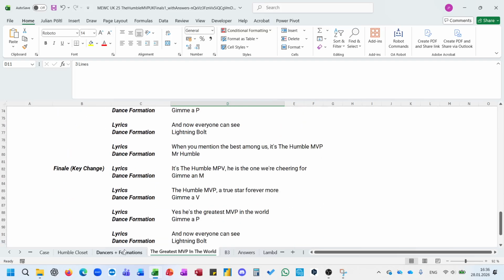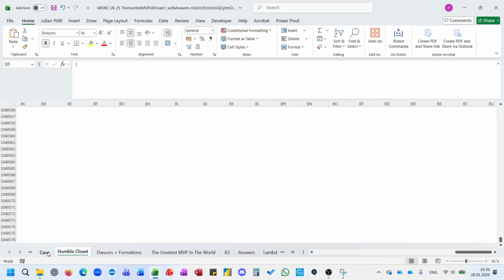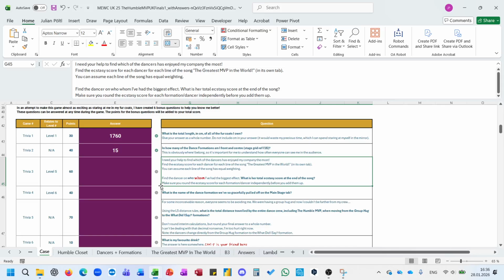Okay, we have the formations. Each line has equal weighting. Oh.